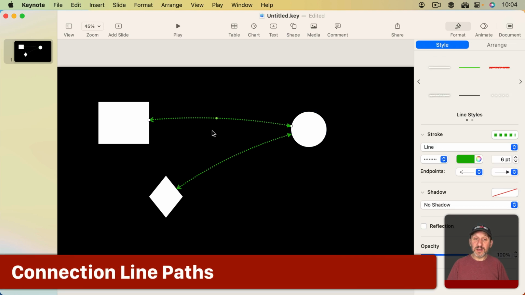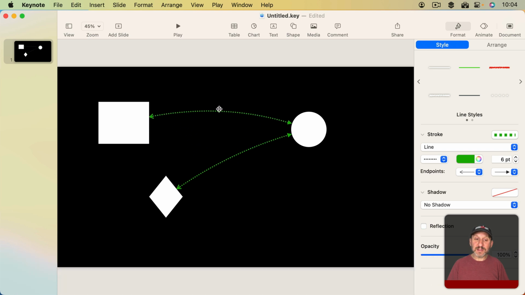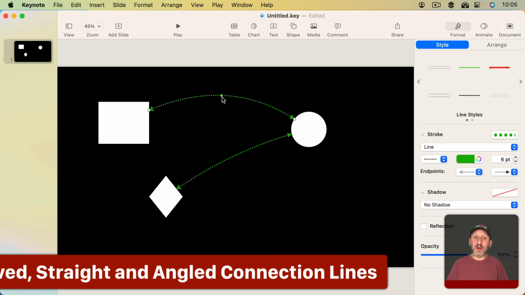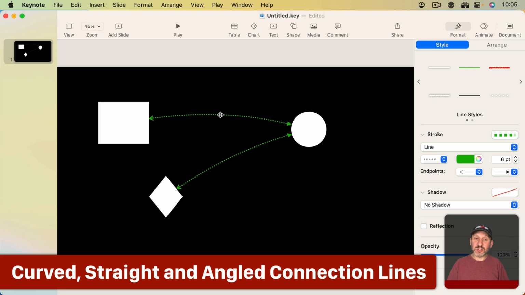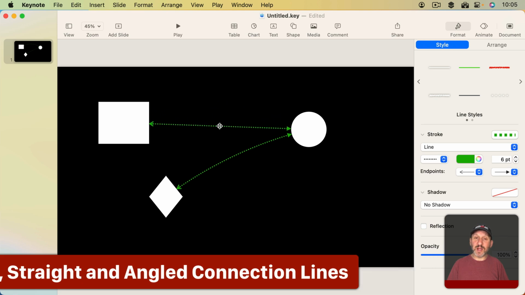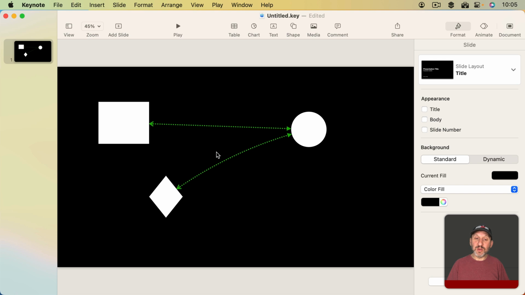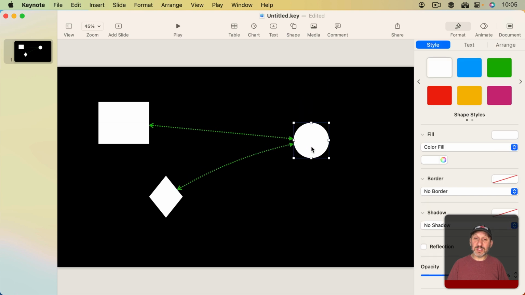When you select a line, there's that middle dot that we saw before. If you drag that, you could see it changes the curve, so you can get things to look differently. Notice how the arrow here on this end will connect with this object and do its best based on the curve. So sometimes it'll connect to the top, the bottom, or the side, depending upon which is easier for it to get to. Now also notice that when you get really close to being a straight line, it snaps into a straight line mode. So you can create easy straight line connections like that.